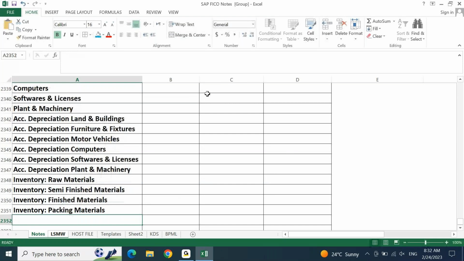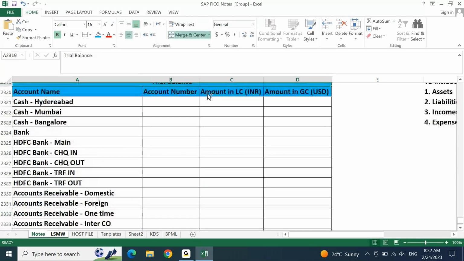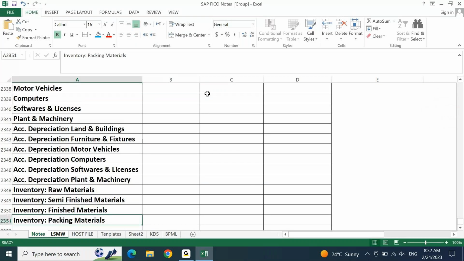Like this you'll have the different accounts. In a similar way, you will get all the accounts of the assets which your client is using. The list may be around 100 for assets alone, maybe around 80, 100, more than 100. It depends on the client, business to business.